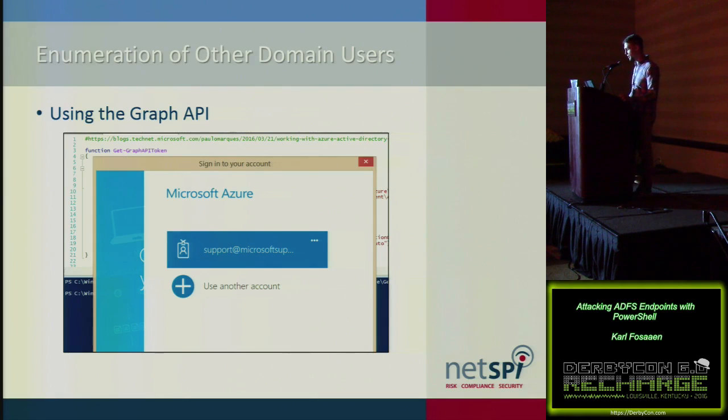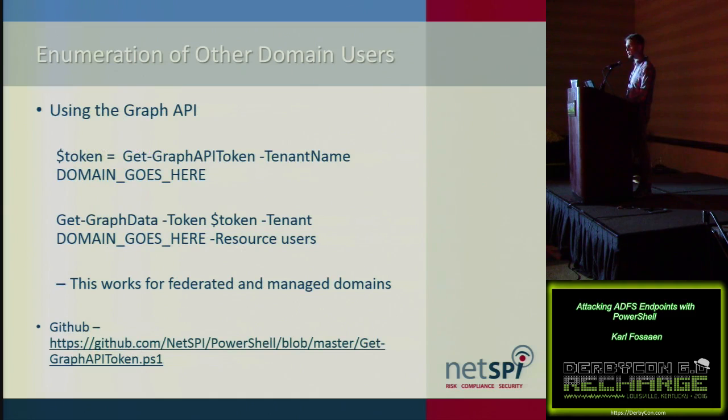So this one's kind of a work in progress. I discovered the Graph API probably two weeks ago, just as I was wrapping up these slides here. The Graph API is a web service that Microsoft hosts, or that you can work through, to get domain information. We can do a quick demo of it here. The code for this is really beta at the moment.